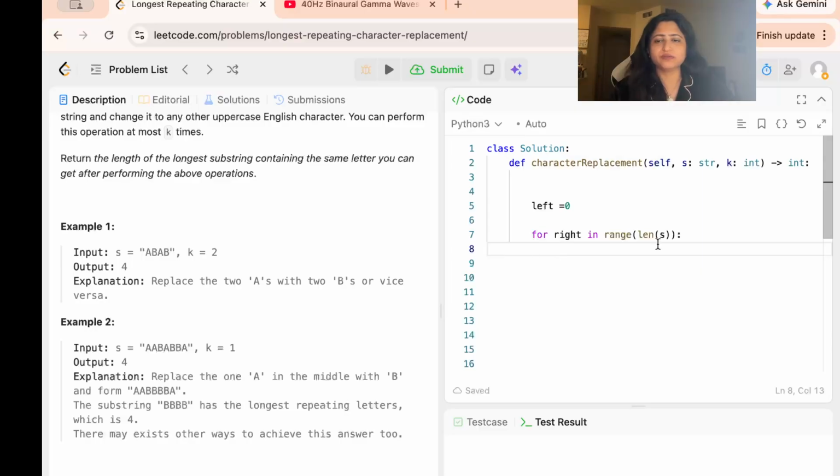Okay, now we have to keep the occurrences of the characters in the dictionary. So let me initialize a dictionary too.